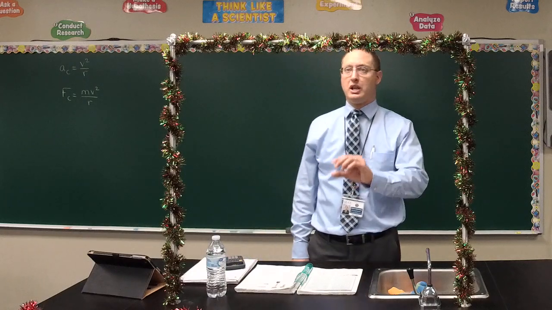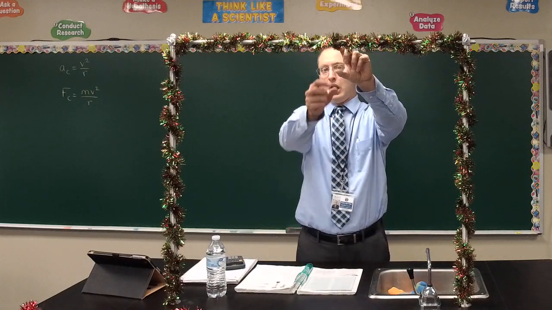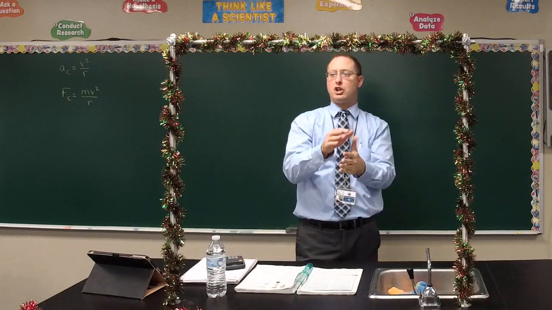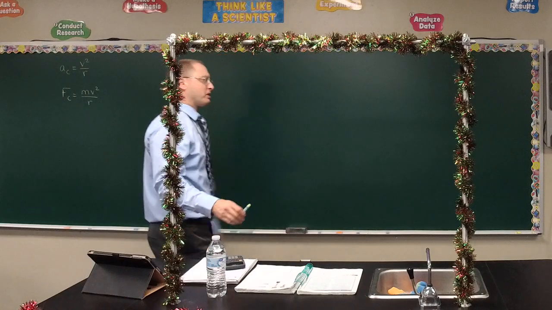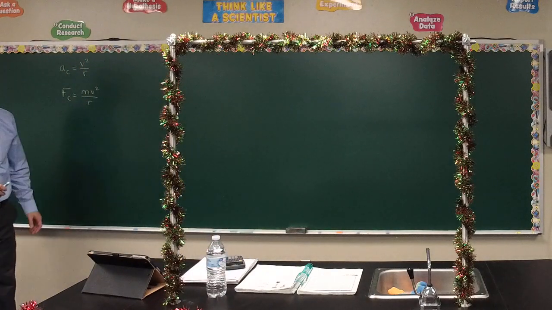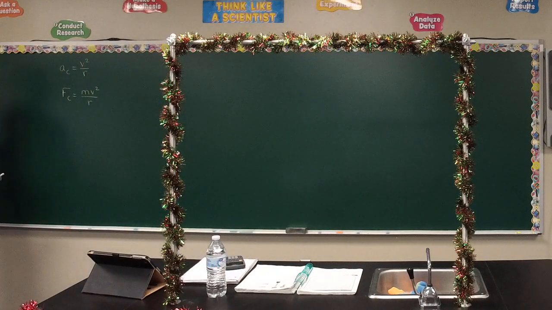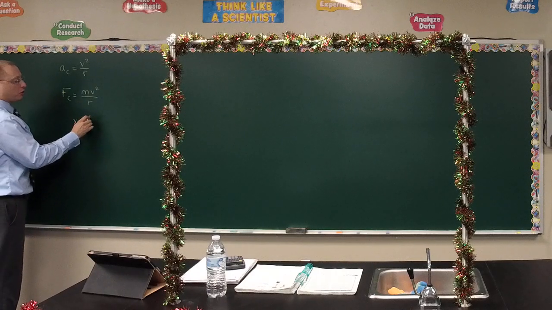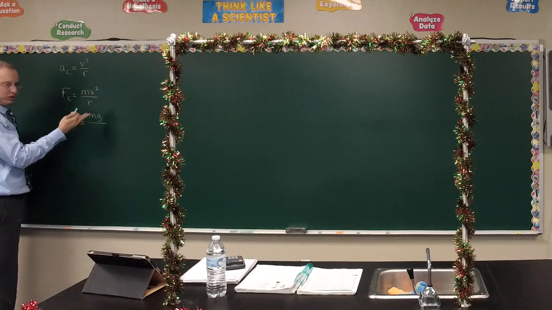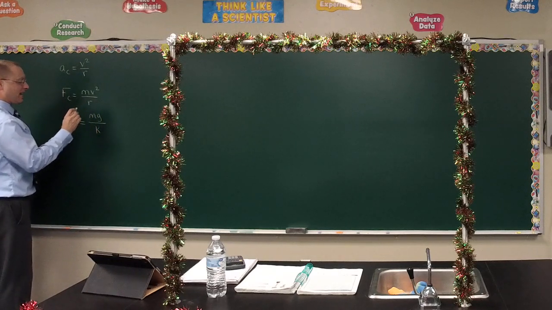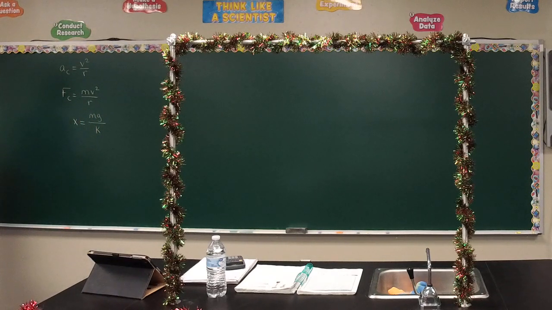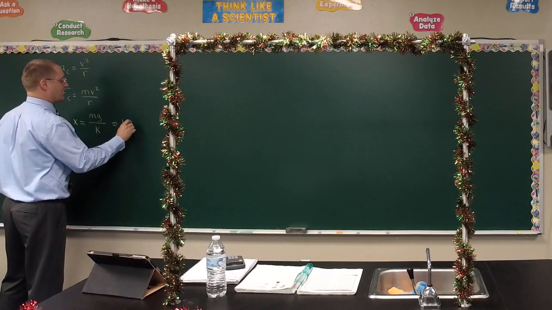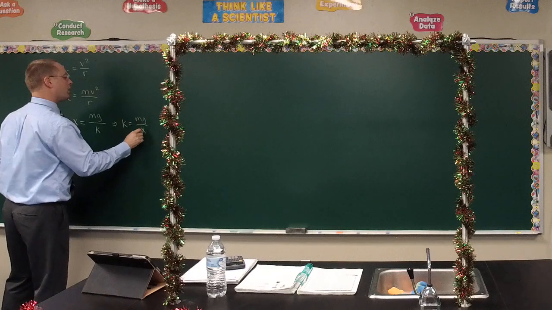Now, we also looked at when we just had the spring hanging here, and then we put the mass on it, the spring would stretch out a certain amount. That's not displacement, right? That's just an amount of stretch. What letter did we use to represent the stretch of the spring? X. And we said that the amount of stretch would be equal to the weight that was pulling on it, or the force that was pulling on it, over the K. And the K here is the spring constant, right? And therefore we could say that K equaled mg over x.